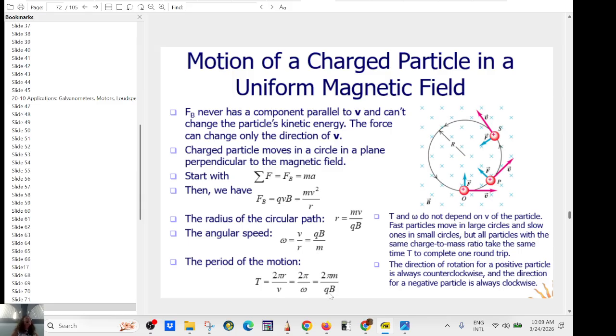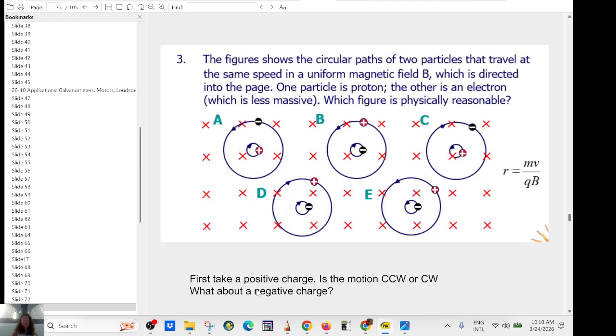Any question? From physics 1, what we call the angular speed is just the number of cycles per second, except the unit will be rad per second, and that will be this equation here. We can also define the frequency, which is how many cycles per second, which is 1 over T. Are you with me? Any question?